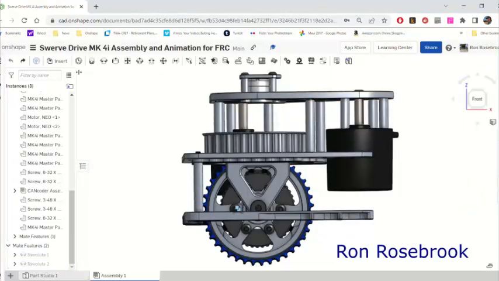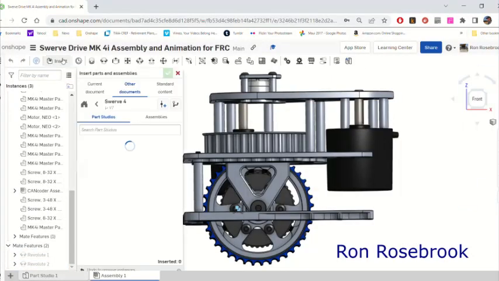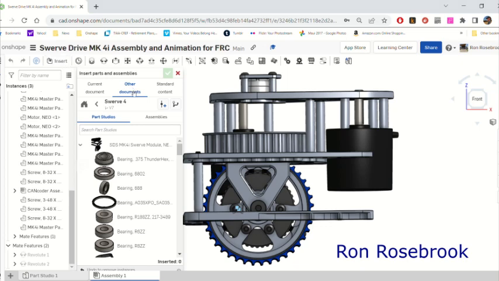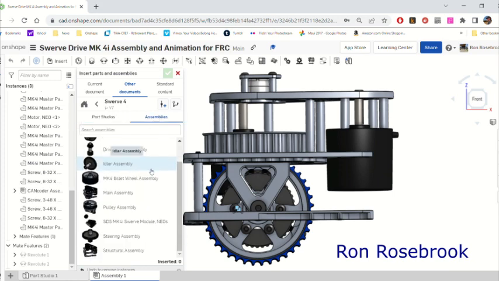I am going to bring in the drive shaft assembly. Okay, documents, assemblies. Yeah, I don't know why I call it drive wheel assembly, but that's what it is.